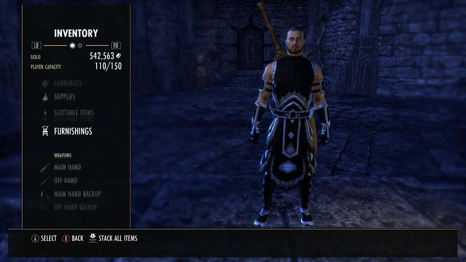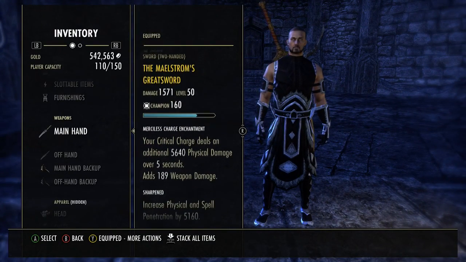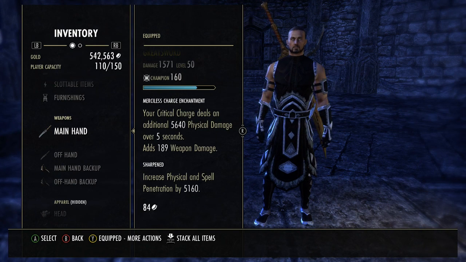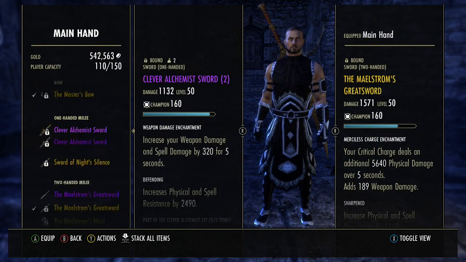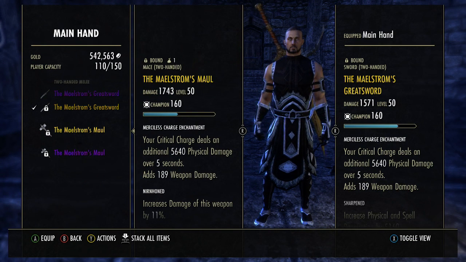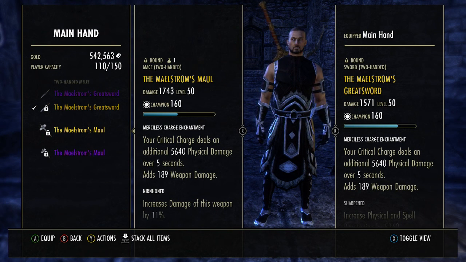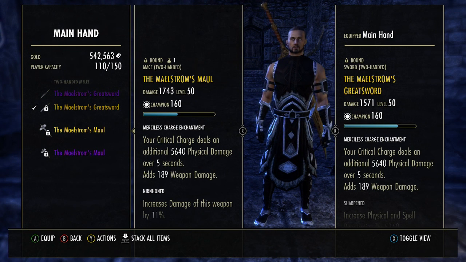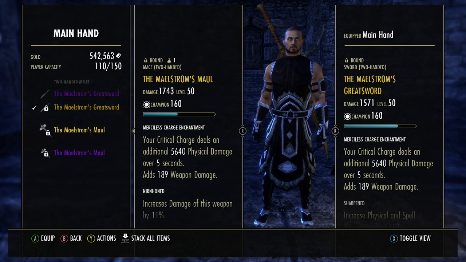Okay, on to the gear. VMA Greatsword, Sharpened. Best in slot, if you will. If you do not have that, Nerien'eth Maelstrom Greatsword works just as good if you can get your hands on that. It's only a 200 point difference when you hit them. On the tooltip, it's more than 200 points, but when you actually Wrecking Blow them, it's only 200.